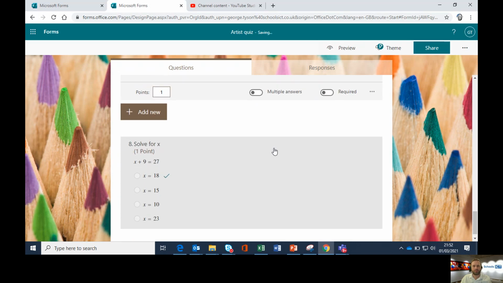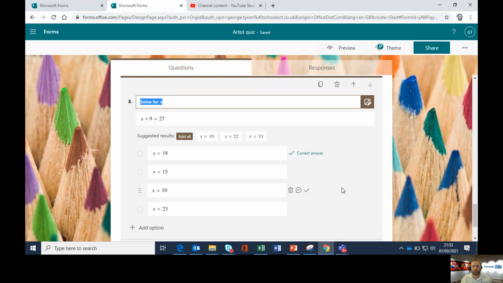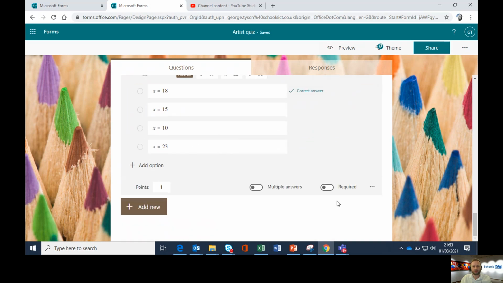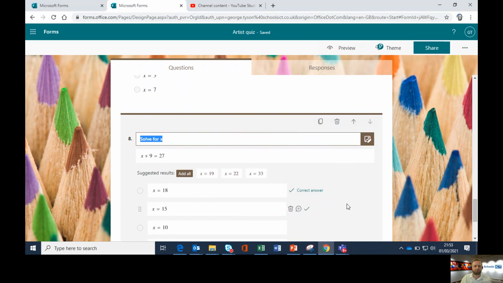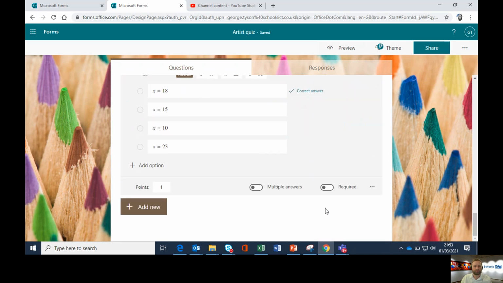If I want to, I can use the maths tool, and I can create more quiz questions as I go through, and I can add multiple answers. I can add even more answers if I want to. You can go up to 50 answers per option, so I wouldn't worry about that. You've always got plenty to choose from. So let's preview it, and we're going to wrap up there.